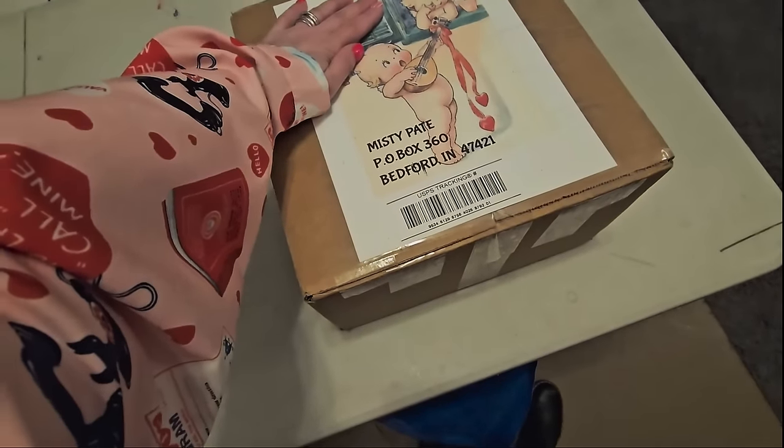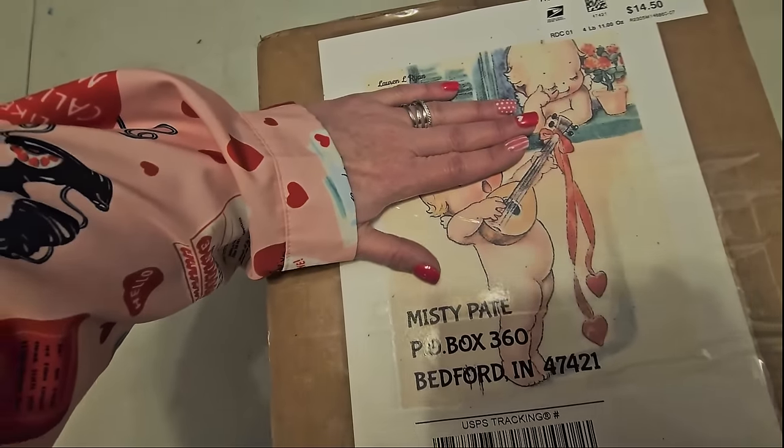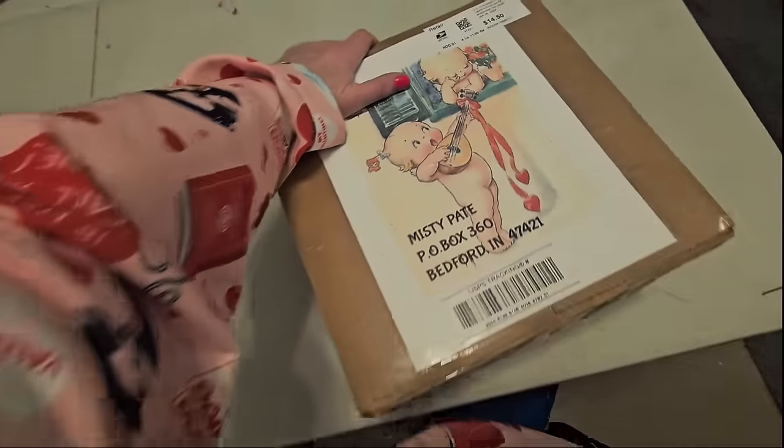I was going to open this — look at how cute this friend mail box is, are you kidding me? It's from Lauren Ryan and she lives in New Hampshire. I'm going to open up this friend mail real quick. I'm sitting in my new mood space — kind of looks like I've got rainbow wings if I was up a little bit taller! Let's see what Lauren sent me. I don't want to cut into the box trying to open it.